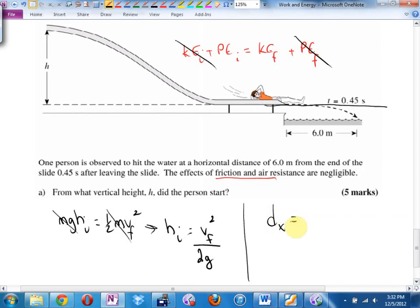Do you remember horizontally, because once you leave the slide, you are a projectile, briefly. What was the horizontal distance equation, what was the acceleration horizontally? 0. In fact, you may remember we had this, where, Megan, this one and that one are the same thing. How can I figure out Vx? I think Vx, my horizontal velocity at the bottom of the slide, is going to be, Diana, the distance horizontally that I travel over how long it took.